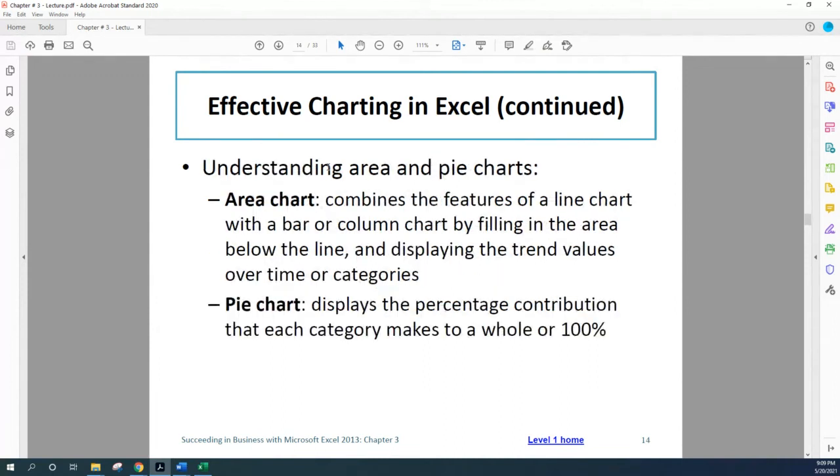Now, understanding area and pie charts. An area chart combines the features of a line chart with the bar. A pie chart displays the percent contribution that each category makes to a whole, or 100%.